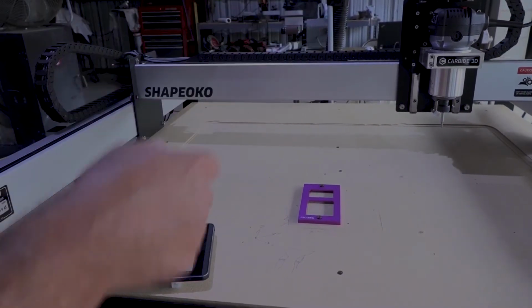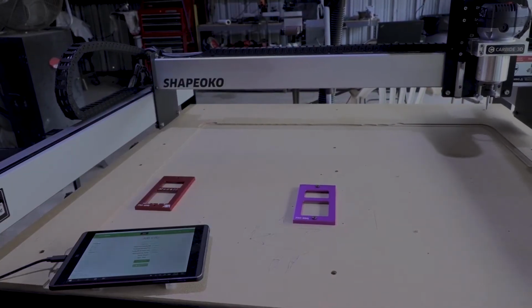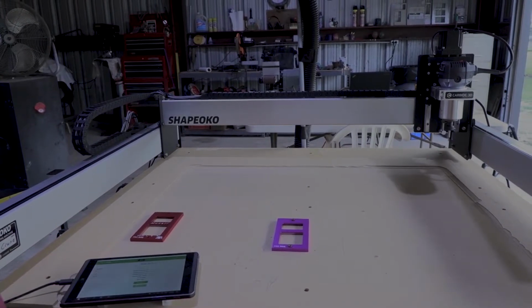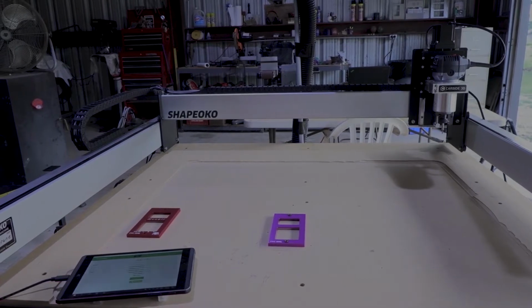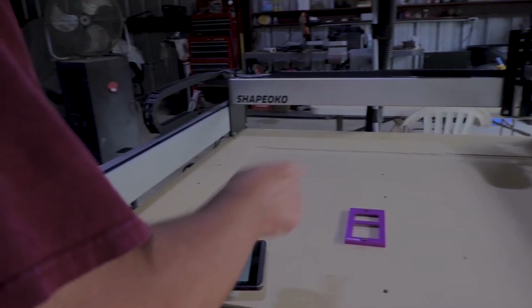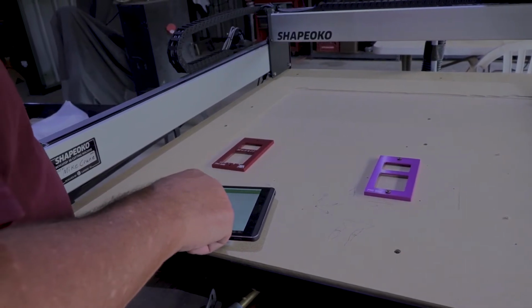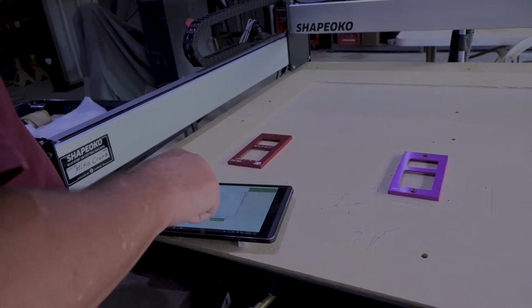As soon as it stopped, this is kind of annoying about this machine. It's nice that it sets it back to the machine coordinates 0, 0, its default position, but it would be nice if it just moved it out of the way. Because you can't load another job until that thing is finished setting itself back into its little home spot. Okay, so I'm just going to click on load file.